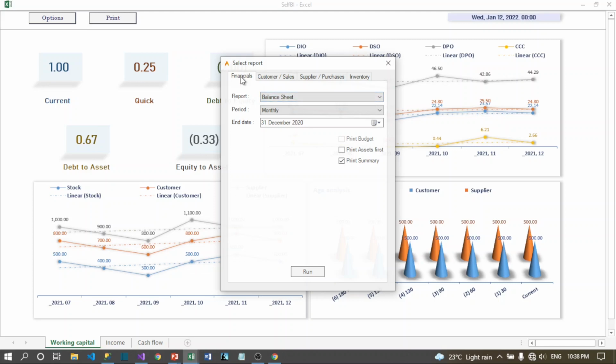On the first tab, Financials, click on Balance, click on Report and select Dashboard, and select the period, either daily, weekly, or monthly, and select Date, then Run.